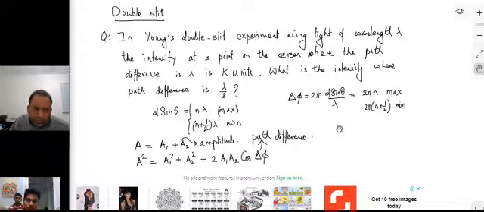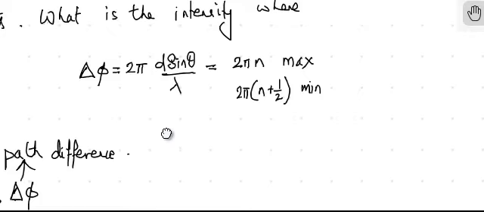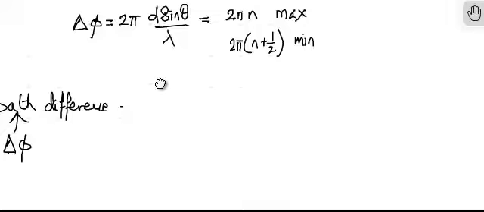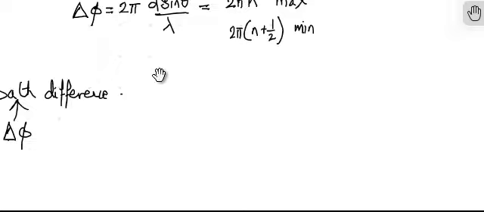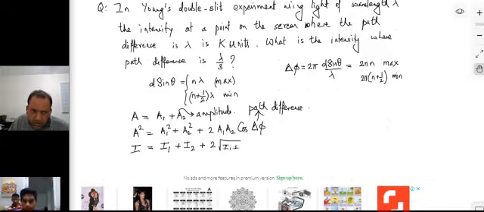Now, in this way of writing, there is a nice interpretation. This is intensity of light. That's equal to the intensity of the first beam, first wave, plus the intensity of the second wave, plus 2 times the square root of the first times second, times cosine of delta phi, whatever the angle is for that particular case. Okay.